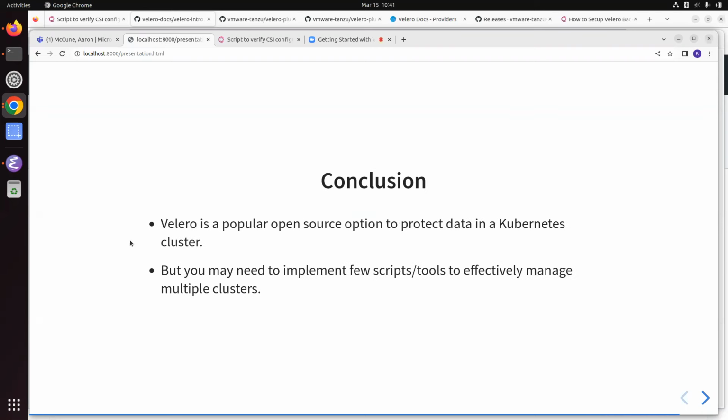Great. In conclusion, I want to say that Velero is definitely a very popular open source option for you if you're thinking about backing up your Kubernetes clusters. There are a lot of people out there using that, so you should definitely give it some thought. But all I would say is read the Velero docs. There are a lot of things that you need to really think through before you go ahead and start implementing the solution. And like I said, you should give thought to implementing something on top of Velero to make this process a little bit more convenient for yourself, right?